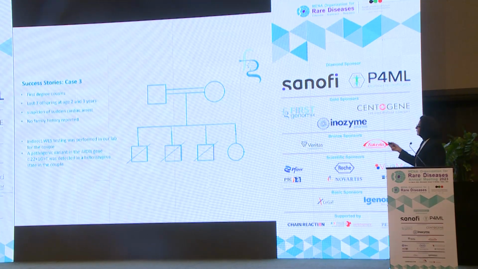The thing here is that after they lost the 3 male siblings, they were scared. When they came for the testing, the last baby was only 40 or 45 days old, and they were very scared that she would have the same story as her siblings. But after we confirmed the finding, we tested the baby, and she was just a carrier, so we gave them peace of mind, at least for this one. And now they are planning for the next one through IVF.